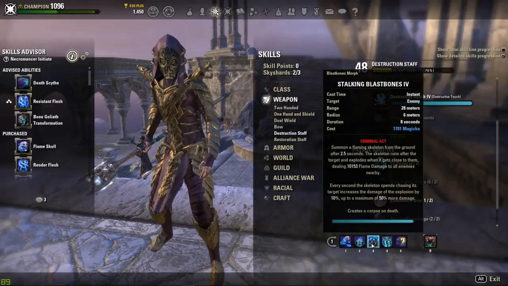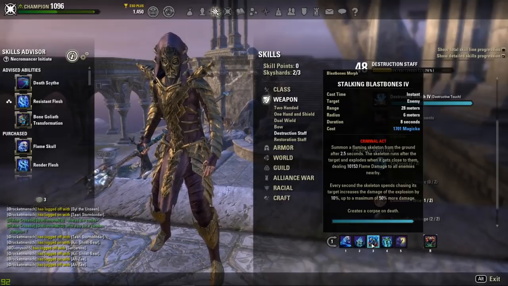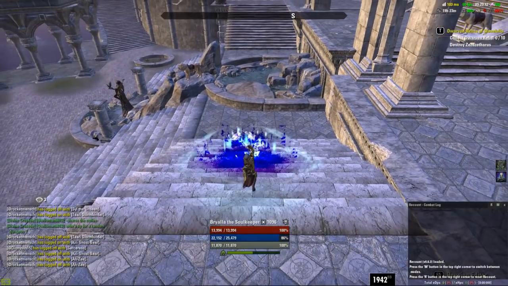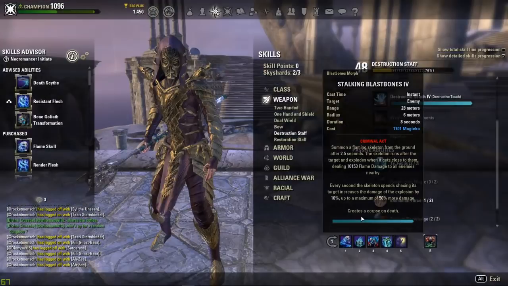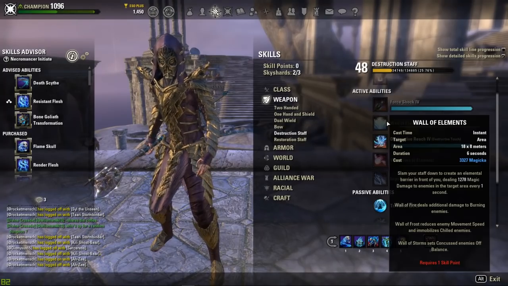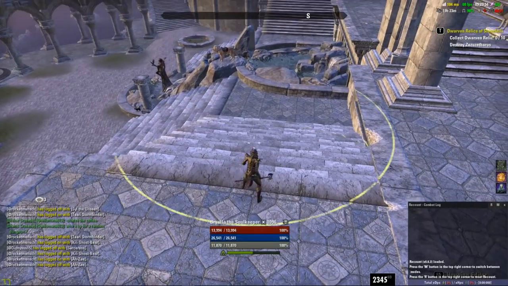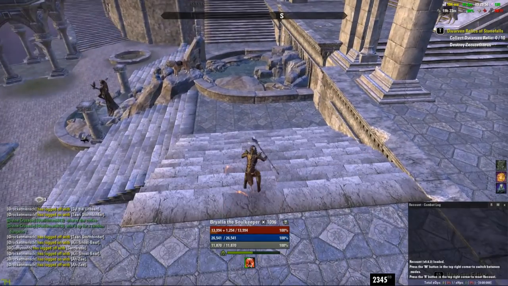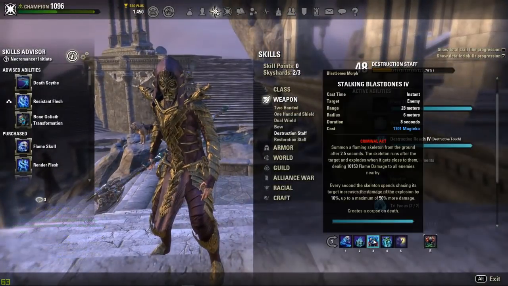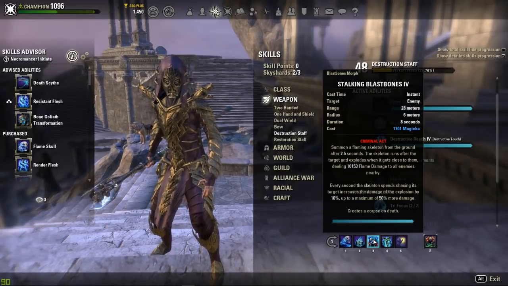The only real problem that I can say that I've ever come across, and I only PvP, and I primarily only do battlegrounds, is where blast bones will get hung up in big patches of slows. For example, if someone was using an ice staff and they were using Wall of Elements, or if you were fighting a Magicka Sork and he dropped like a negate, the blast bones will get stuck and CC'd in the negate, causing it to get hung up. But for the most part, I have not had blast bones bug out on me.